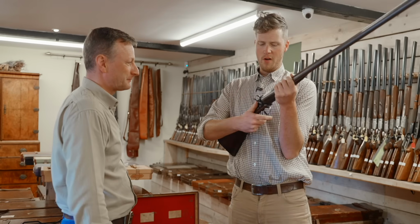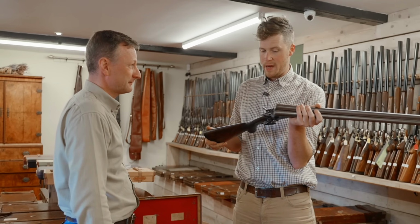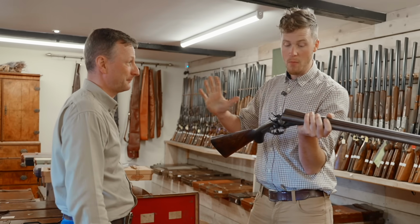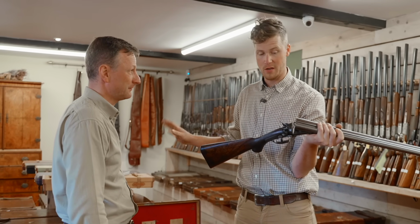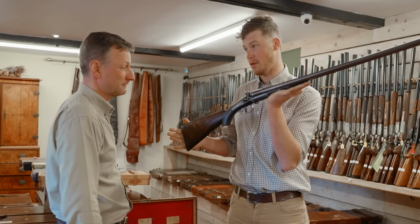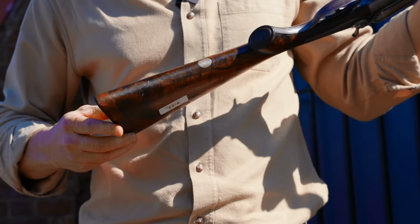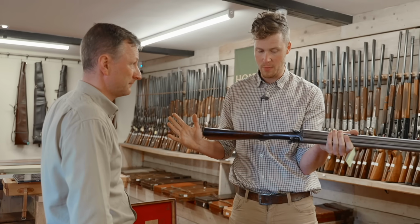Yeah, I mean, if you run this down, this gun is in at 8 to 12. Let's say that you want to win it, you put 15 on it, you're in for 2 grand basically. Yes, at the end. Yeah, you might be lucky and get it for 1,800, all in, commission, the works. Maybe. Which is still not bad, given that just to buy the base of this project is going to cost that. Yeah. Stock restoration, sympathetic, $250. A lot more if you wanted to get it back to original.